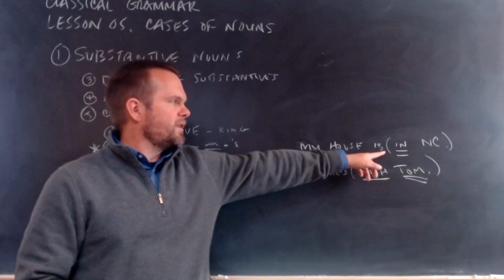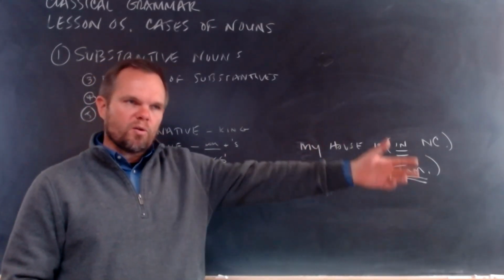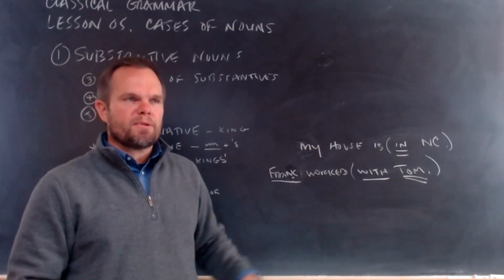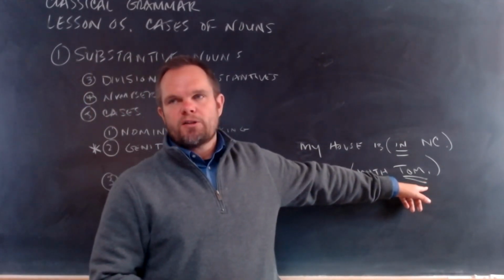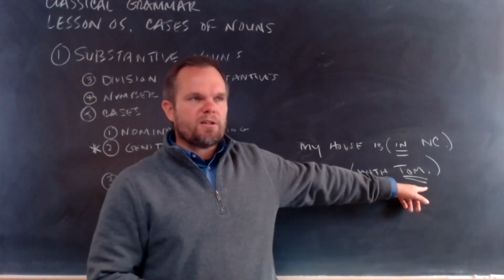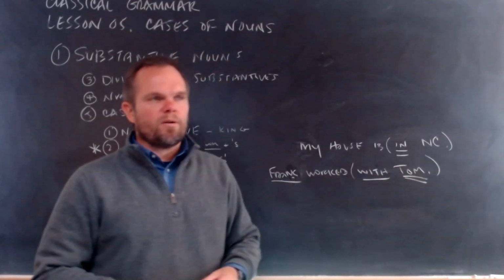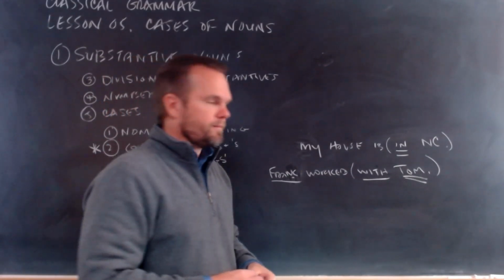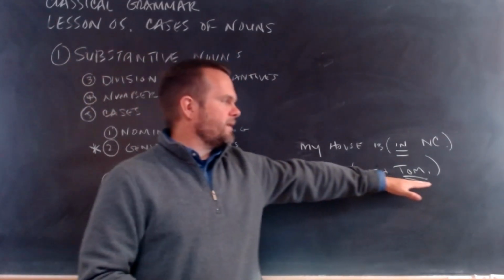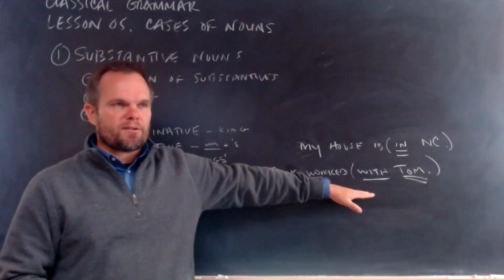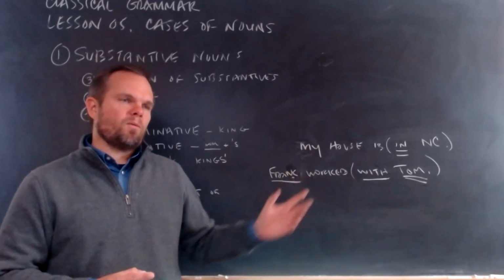We use a preposition in. We use a preposition from, for, to, and so on. In English, we use prepositions for everything. Where in Latin, we could express this just by changing the case of the noun, just by changing the form. We wouldn't write with, we could just change the form, right? But in English, we express these other relations with prepositions. So we haven't studied that yet, but that's how that works.